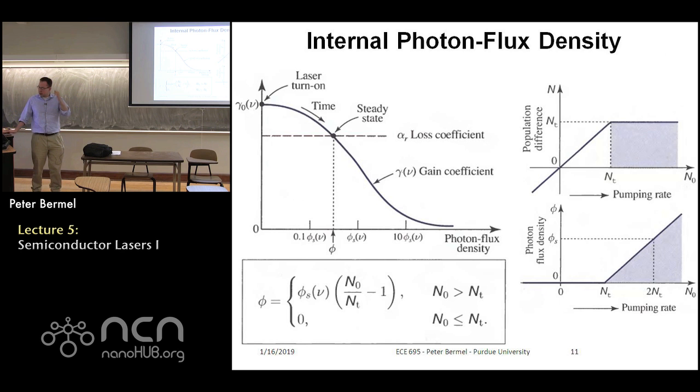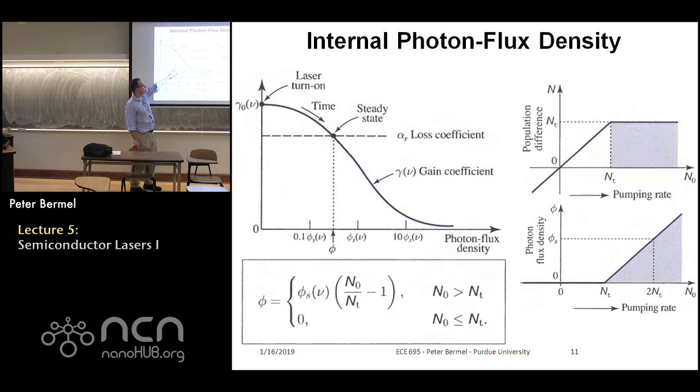When you're actually lasing the system, you're starting with this gain that was gamma naught up here, and then you're increasing the photon flux and reaching a steady state condition. What's happening is the following. First of all, you had gain greater than loss to start off with, which means you're building up more and more intensity in the cavity. You keep building it up until the saturation effect I mentioned earlier kicks in, the 1 over 1 plus phi over phi saturation, to the point that you're emitting enough light to balance out all the power you're putting into the system with the pump.